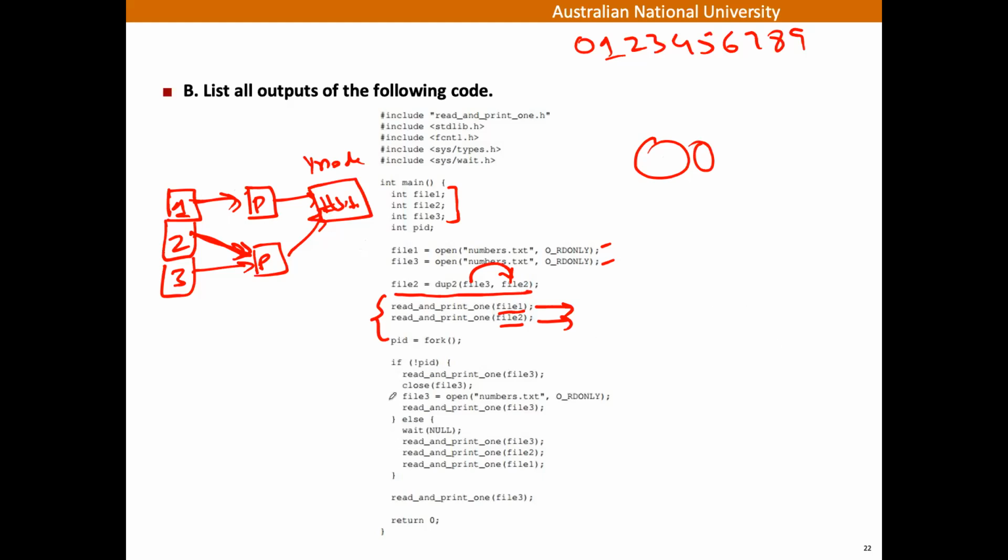So the parent goes here, and wait means it needs to wait until the child is done. If I don't put a wait here, you can spend 1 hour on this question, but I want to put waits properly to help you, because then it's a matter of who goes there first. Then it's not a matter of one output, the question would be which of the following outputs are valid. But okay, I'll see how my mood is on that day. So this means that the parent is now sleeping.